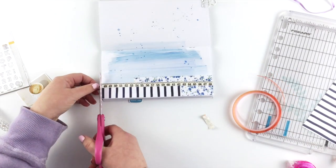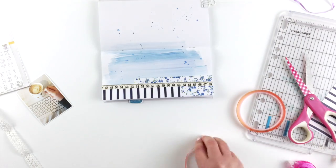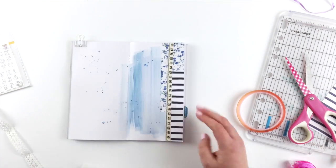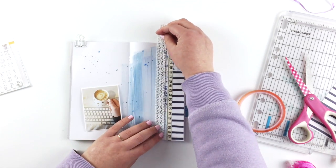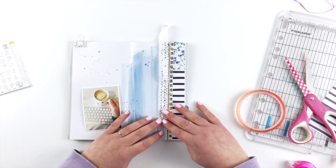And then stick that down and just trim off the edge there. And actually, afterwards I've flipped through this notebook a few times and the ribbon is not coming off in any way, shape or form, so I think that red line tape is a really good idea.